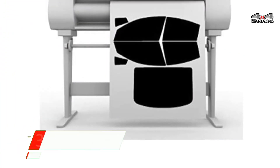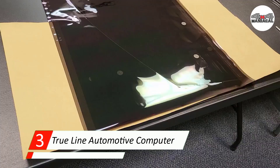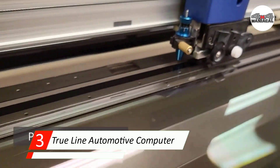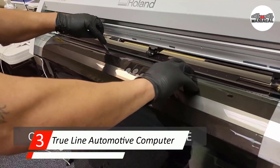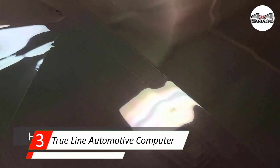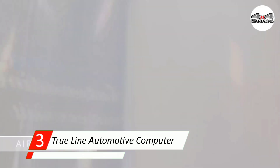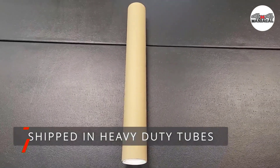Number three: True Line Automotive Computer Customized Pre-Cut Window Tint Kit. This product from True Line comes as a set of pre-cut window tints. You can choose from 10 options that cover some or all the windows around your vehicle at a five percent, twenty percent, thirty-five percent, or fifty percent tint. If you choose one of the options that come with the install kit, you will get razors, squeegees, and a spray bottle to help with the application. Similar to our second-best pick, going pre-cut is a time-saver for someone looking for a weekend auto project. True Line even offers more customization options than Lexon, at least on the Amazon page.